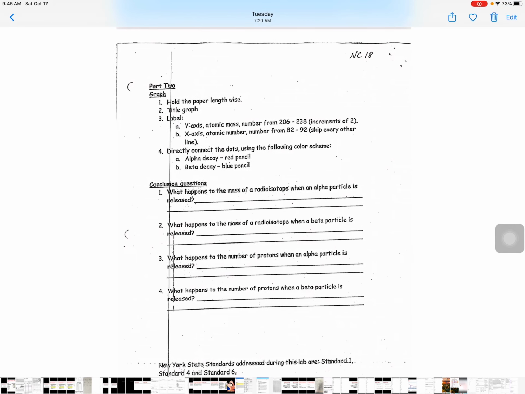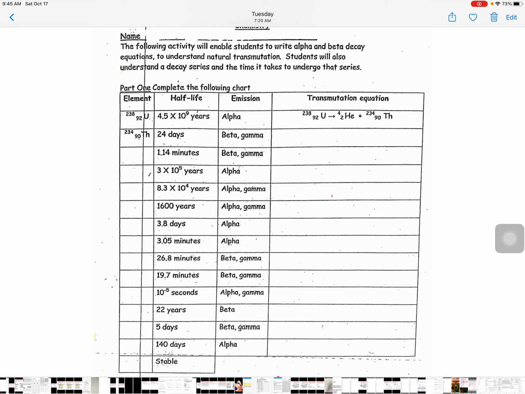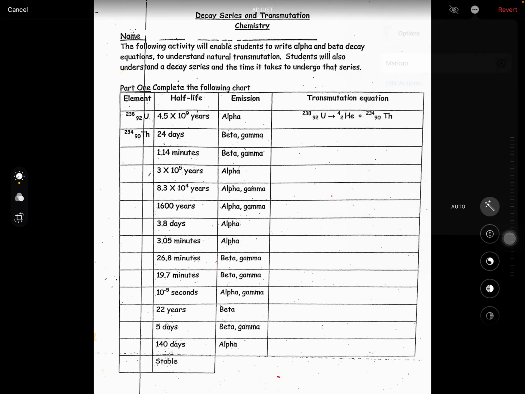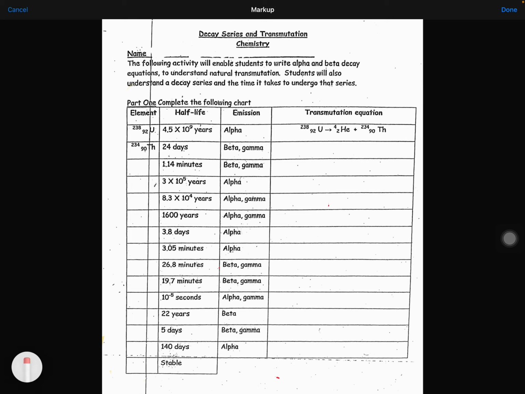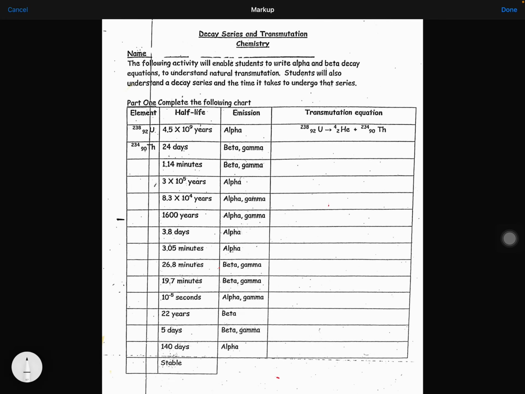I'll also talk about how to do the graph, and then we'll go from there. So, this type of problem, I'm going to do up to right over here. I'm going to do everything before that line. The reason why is because once you see how to do each type of one, I think you should be able to do the rest of them relatively easily.